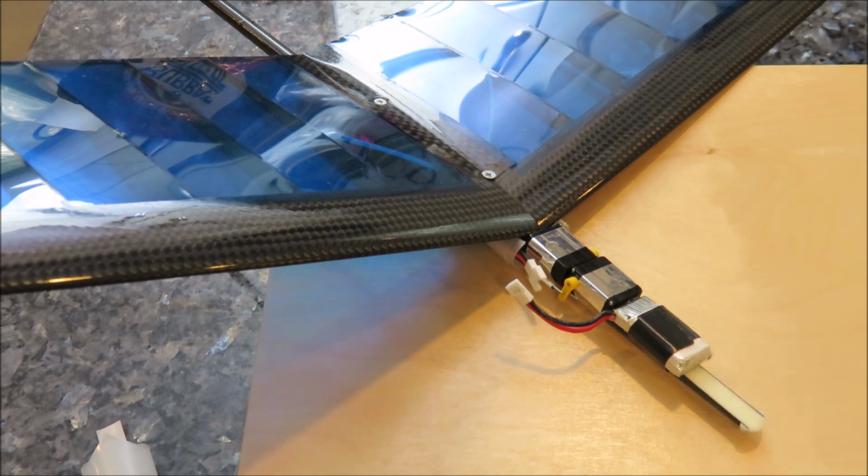For the receiver, I'm using the FrSky GRX6, which has the Vario and altimeter feature built in, and it's super small. It fits inside the fuselage perfectly.